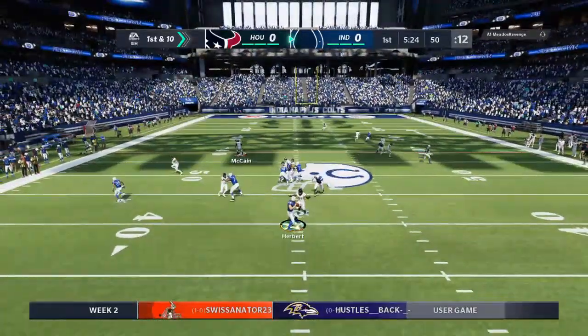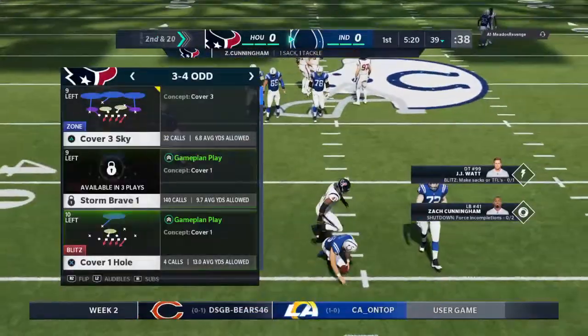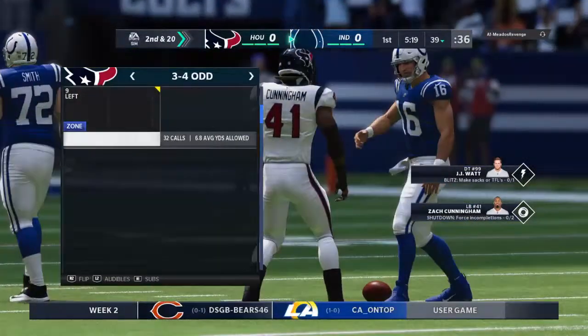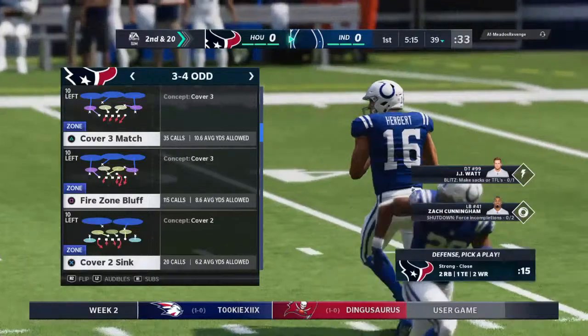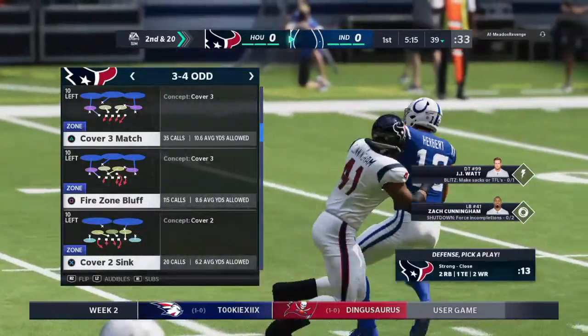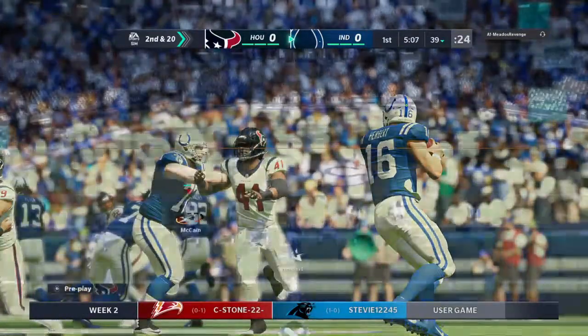But it's the first drive of the game and emotions are under pressure, and the Texans able to get in there for the sack. Zach Cunningham rolling in to get the sack. Now, we talk about players blitzing all the time. I often laugh and sometimes call it just straight-ahead pursuit. What a running start right back to the backfield for him.